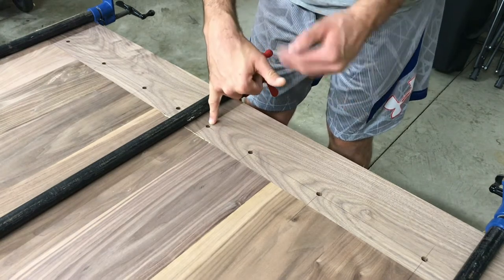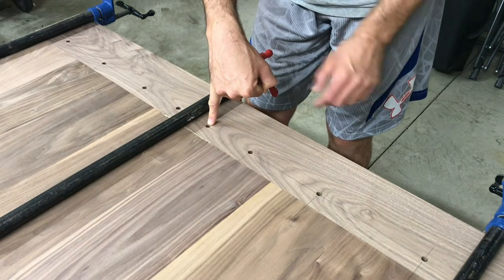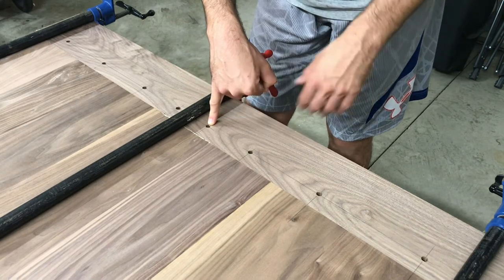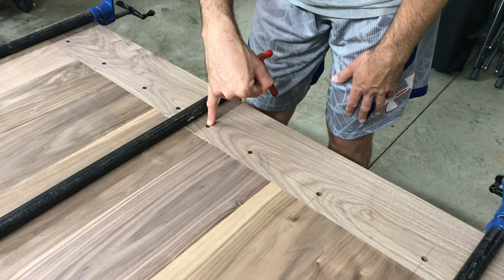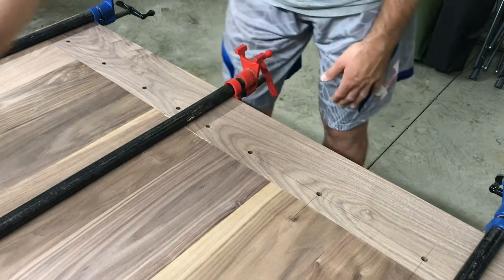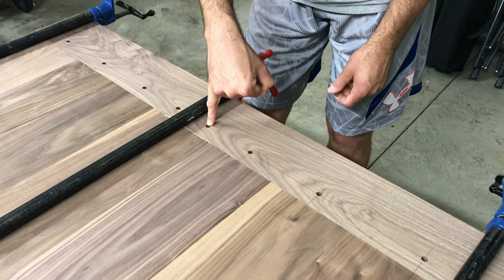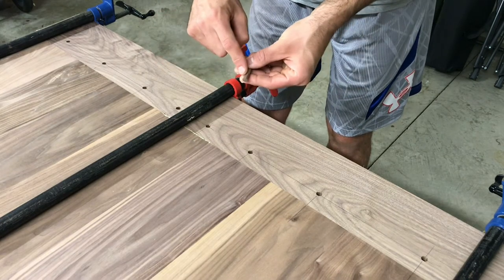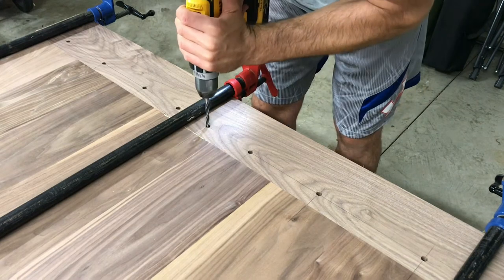If you just need it set forward just slightly, so for example, this one I'm about to do first is actually set forward too far. So it's not a big deal, I'm just gonna drill a little bit more of the material out and create a little bit bigger void. Because if that opening is too narrow, even with this tapered end, you're not gonna be able to get this dowel through there.